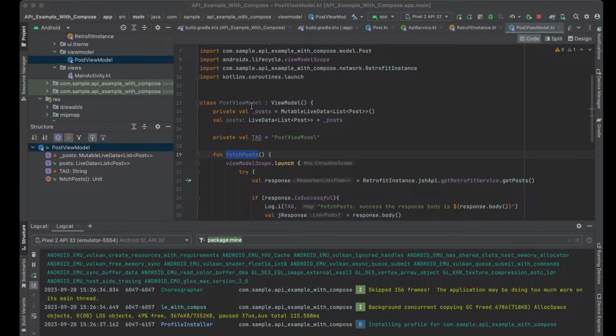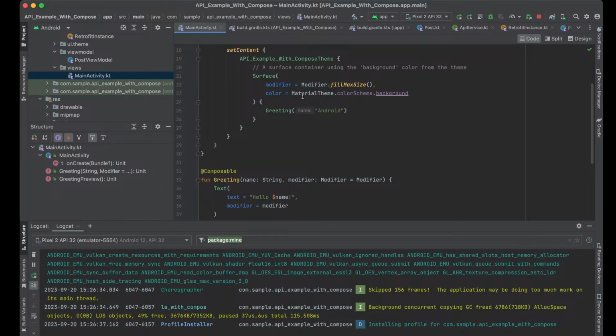So let's see. Inside our main activity, next we're going to go to our main activity.